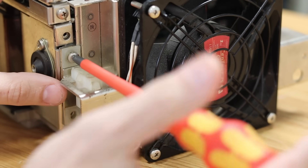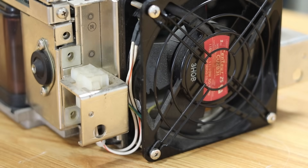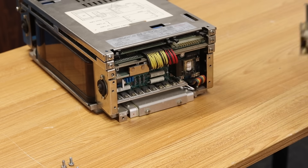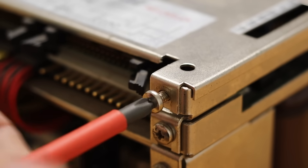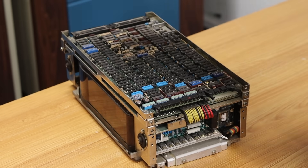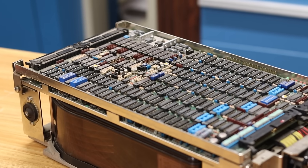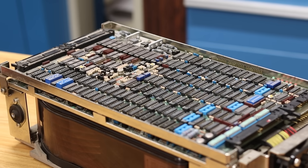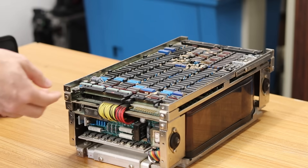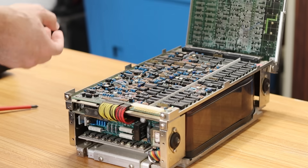The real first step is removing the cooling fan on the back — we'll definitely need it later but it makes the drive just a little too big. It's held in place with four screws and then pulls straight off. Next, let's get the top plate off; it's held in place with just two screws. With those removed it comes right off, giving us a great look at all the DIP goodness. This thing is brilliant — just brute force logic with 7400-series stuff. By loosening two screws the top PCB rotates out of the way like the hood of a car, giving access to the lower PCB.